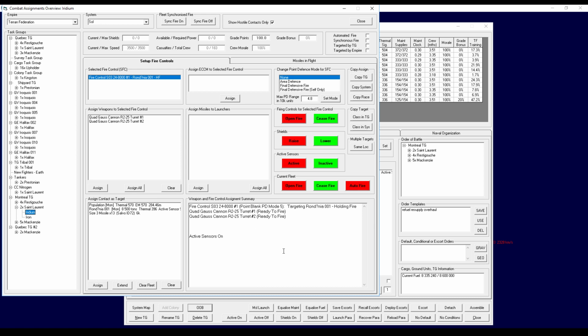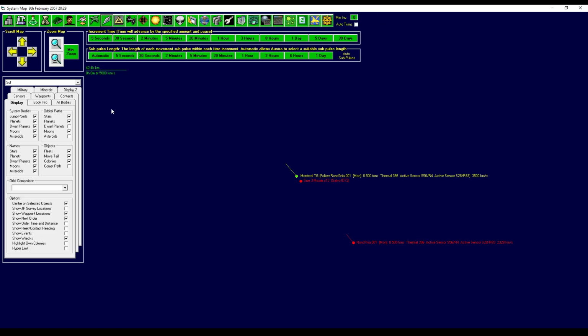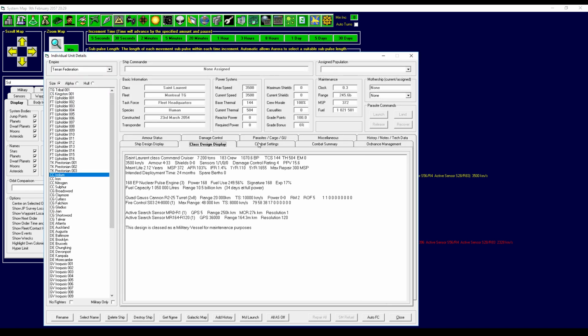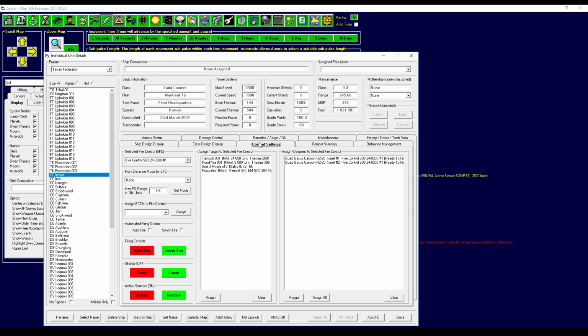My active sensors are on. Okay, that is really weird. All right, let's look at this ship individually here. The Iridium. The active sensors are on.